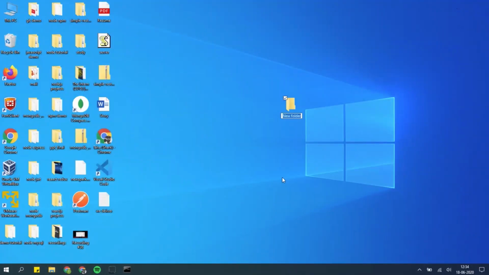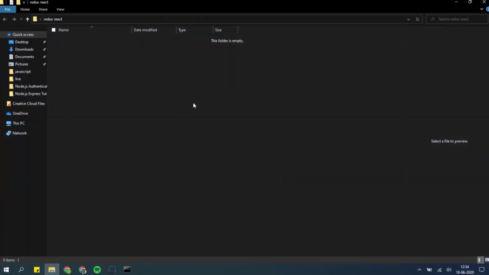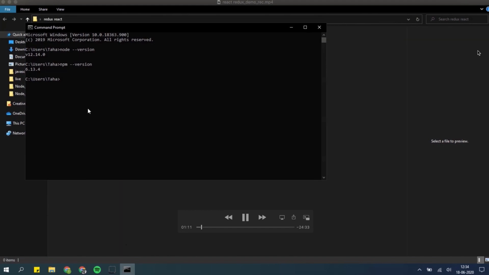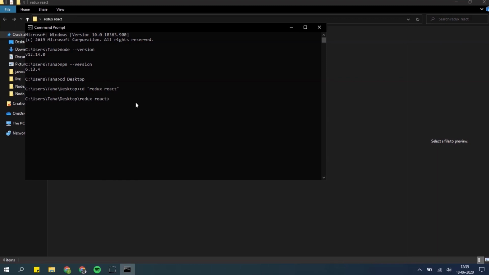And we're going to go ahead and create a folder on our desktop. Normally you wouldn't put a project folder on your desktop, but this is just for an experiment. So we're going to call this one Redux React, because we're going to be taking a React project and we're going to show what it looks like as a standard project, and then what it will look like as a project that's being taken through Redux. So let's just move our cursor to the correct folder. We're going to cd redux react, and there we are. We're at the correct folder using our command prompt. You use terminal on Mac OS.